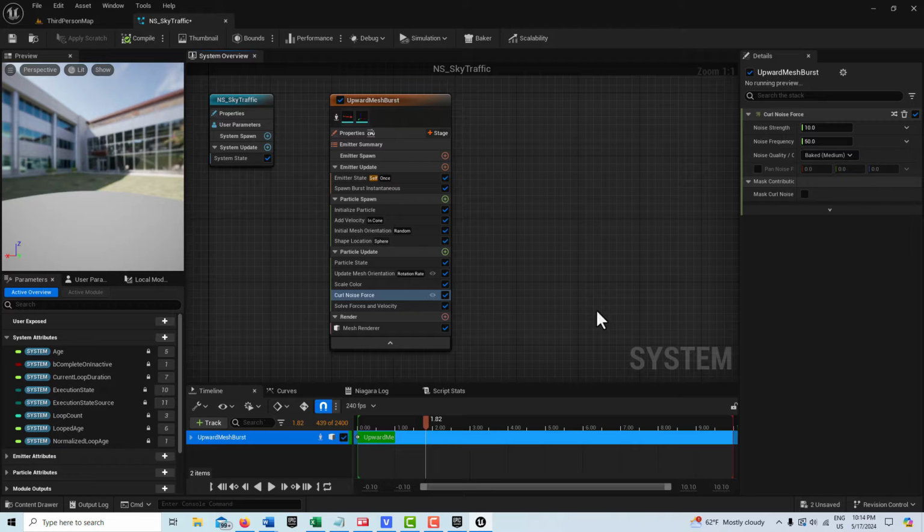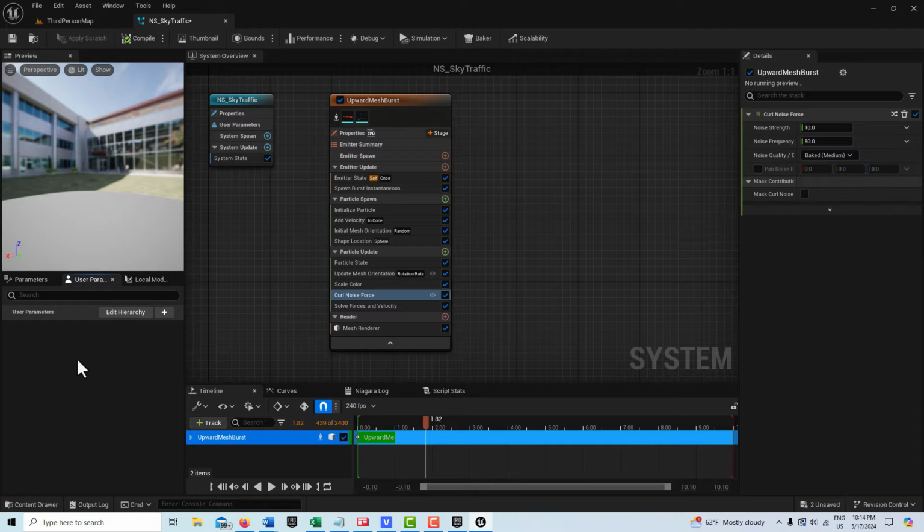The other thing I want to draw your attention to is over here we have something called user parameters, and this is very similar to when you're working with the material editor and you create a parameter, which means that you can adjust that in the editor. So there's some settings on here that we'd like to configure in the editor. So what's going to happen is we're going to create this system, and once it's created we can just drag it into the scene, and then we can drag as many systems as we want into the background, so we can have all different kinds of them all over the place, and then we can go in and tweak these parameters so that they don't all look exactly the same. So that's really cool. So let's go ahead and add the parameters that we need to add right now.